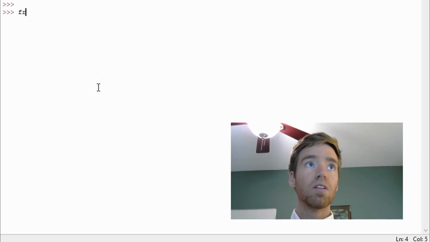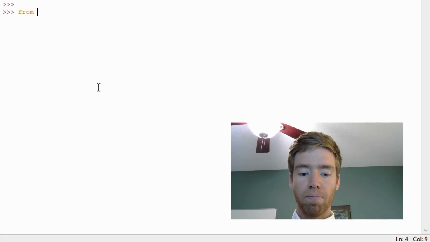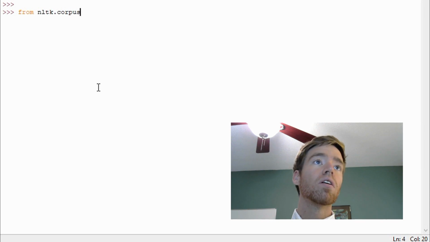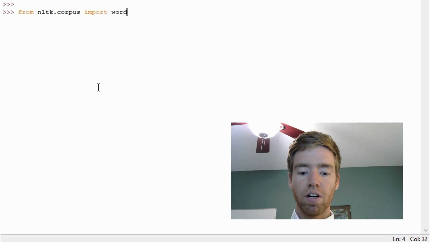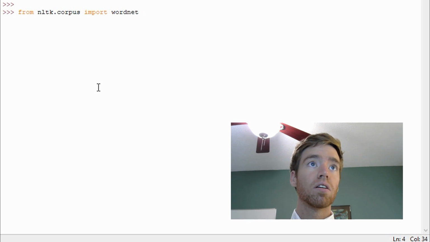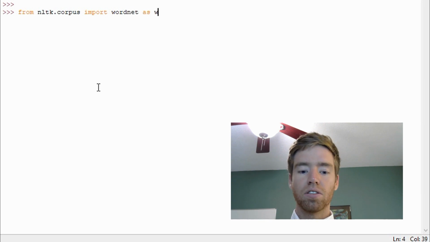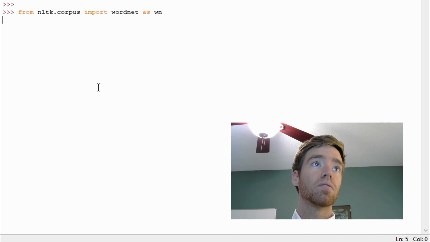Okay. So again, we go from nltk.corpus import wordnet as wn. So we looked at meditation and the synsets associated with it.